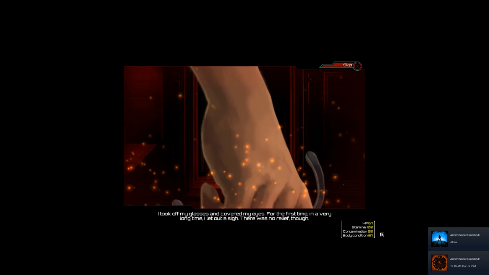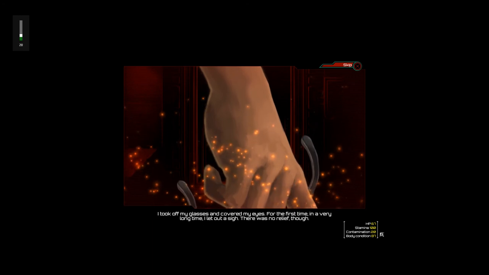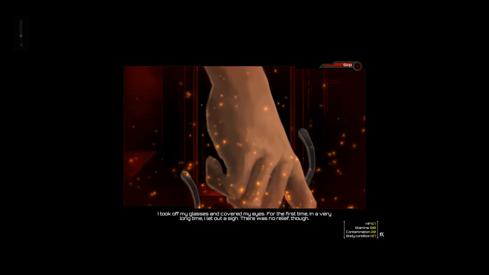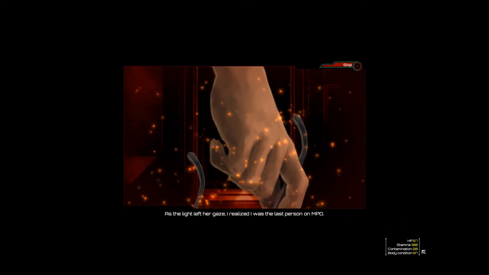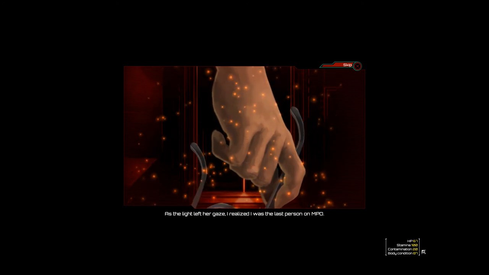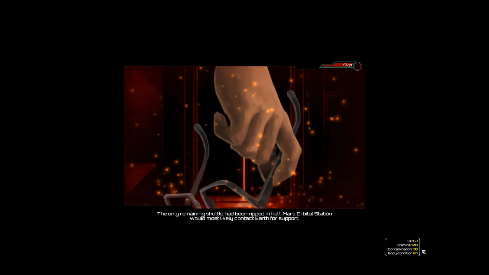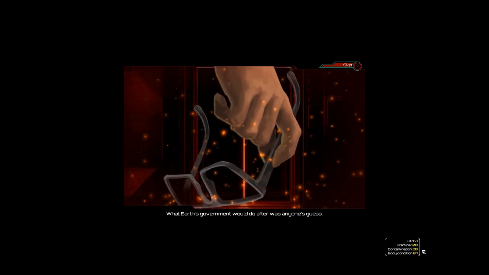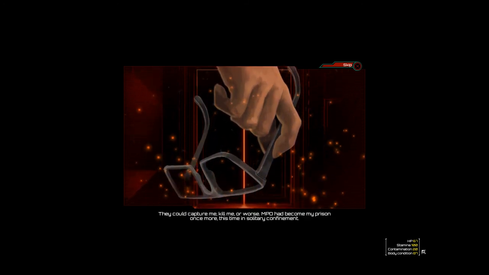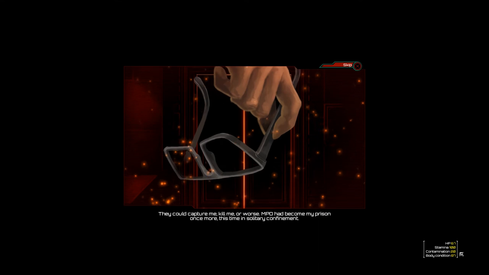I took off my glasses and I covered my eyes. For the first time in a very long time, I let out a sigh. There was no relief, though. He does that every time he wakes up. As the light left her gaze, I realized I was the last person on the... Maybe the last man on Mars. The only remaining shuttle had been ripped in half. Mars' orbital station would most likely contact Earth for support. What Earth's government would do after was anyone's guess. They could capture me, kill me, or worse. MPO would become my prison once more. This time, in solitary confinement.